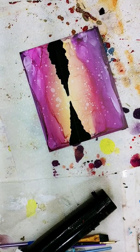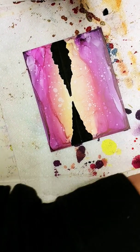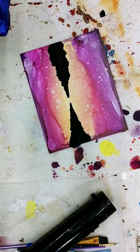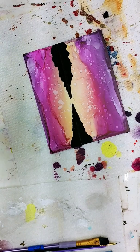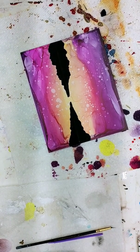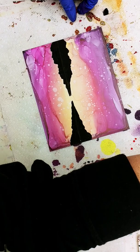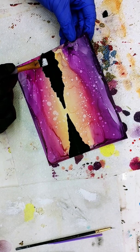Now you're going to get some white acrylic paint. I'm going to use that flat brush again. I'm going to go into my white, and you're just going to tap right where these two meet in the center.